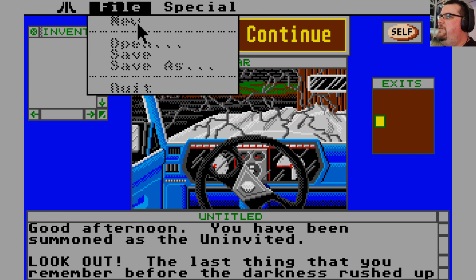Then in the file menu, we've got New, Open, Save, and Save As. So one of the interesting things about the MacVentures and their various ports was that they sort of adopted the conventions of productivity software with regards to loading and saving games. In that, as you were playing, if you wanted to save a game, you just saved it like a document on the disk you were playing on, or on a save game disk, which makes a lot of sense when you think about it, really.